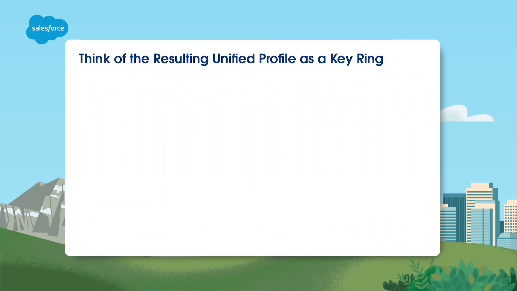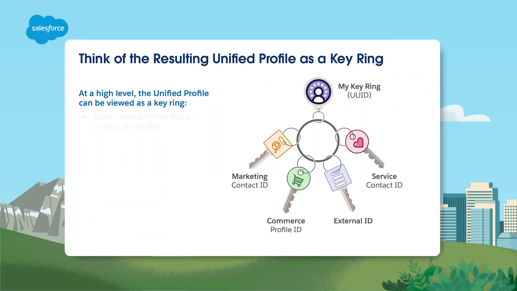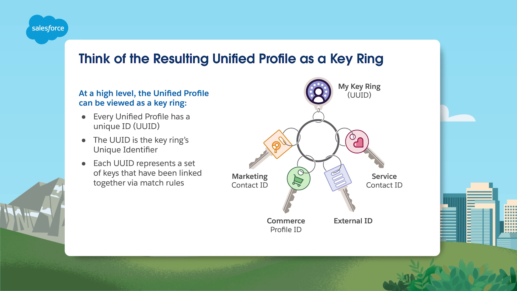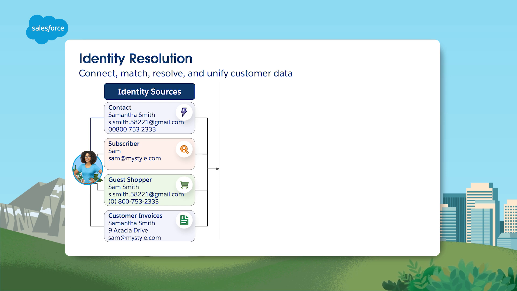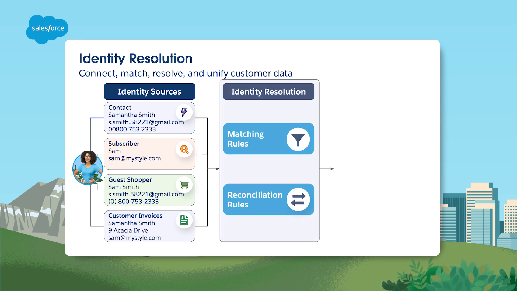The easiest way to think about unified profiles is by picturing it as a keyring. Every keyring, or unified profile, has its own universally unique identifier, or UUID. The keyring represents multiple records from various data sources that have been linked together via rules that you establish. Each key on the keyring is one of these matched records of the unified profile. You want to create a unified profile in Data Cloud to get an accurate and cohesive view of your customer, using the identity resolution process with rule sets to match and reconcile customer profiles across different data streams.